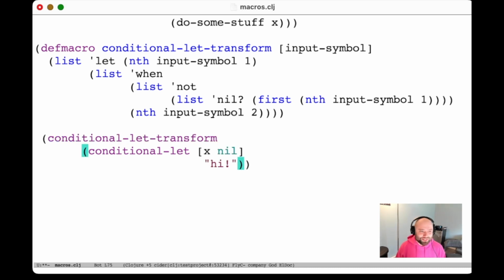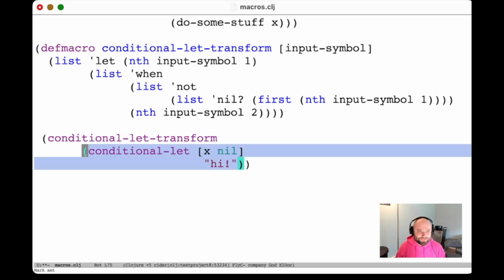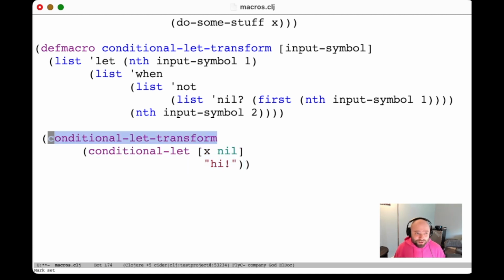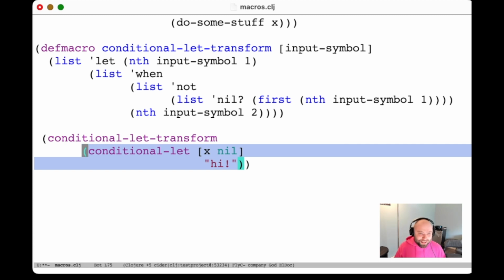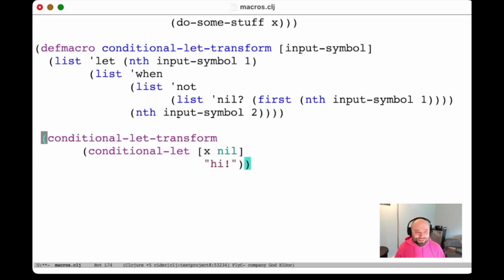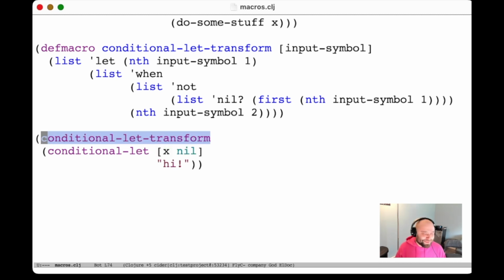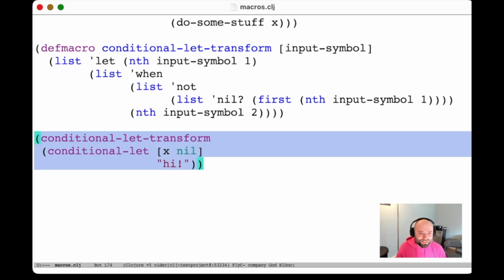And what's really important to note here is this piece of the expression, because we took its symbol before we did anything with it, is transformed before it is evaluated. And that's why we say this macro is executed at read time, because it happens during the process of reading and pre-processing the code before the final program is evaluated. Now, because a macro automatically quotes all of its arguments and turns them into symbols, we can actually make this bit of code even simpler.